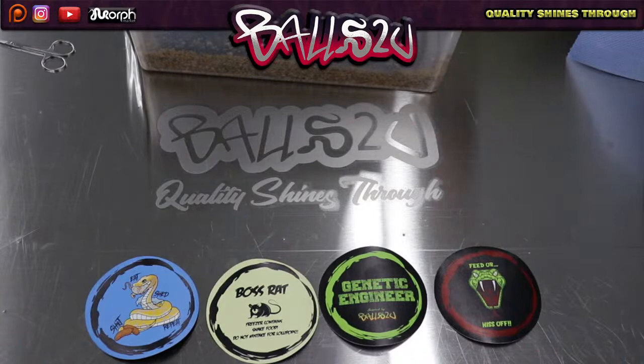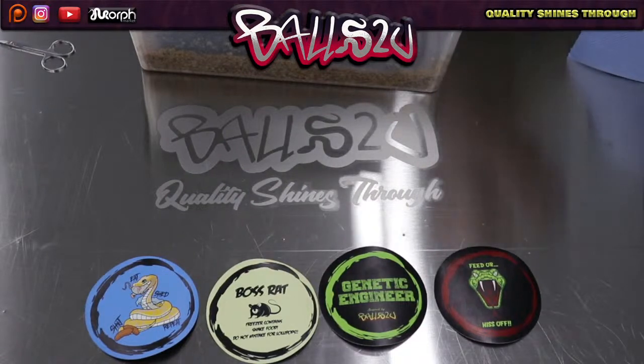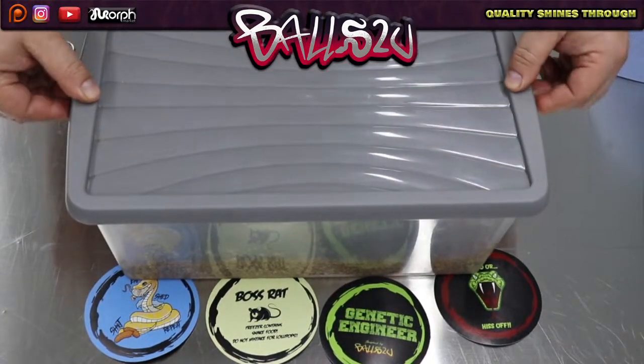So today, or this evening's egg cutting, is all about the second clutch of the year. This was a blackhead male, 100% het hypo, bred to an Enchi calico yellow belly female. What's interesting about this is we're going to see a good combination of the blackhead within the combos, fingers crossed. We are on day 52 and we've got pippers, which is about right for me. They normally pip around about then. I'm going to go over a few things which I do in my other videos, so let's get this going. I know a few of you have got other things to be doing, but I'm going to try and get this set up so we can get into the egg cutting.